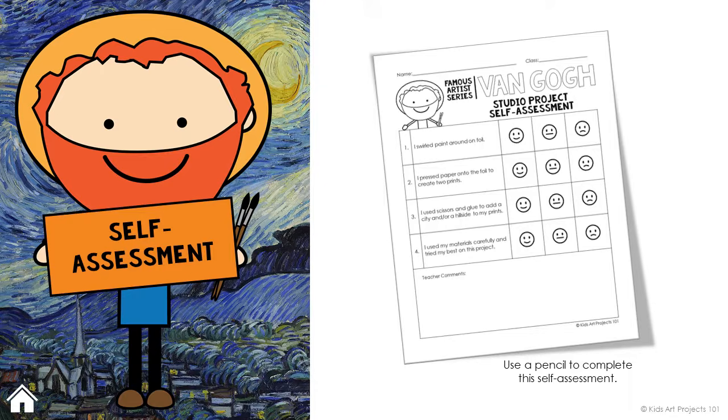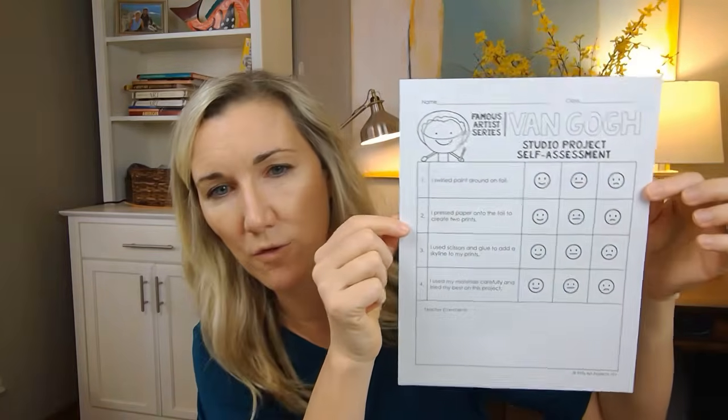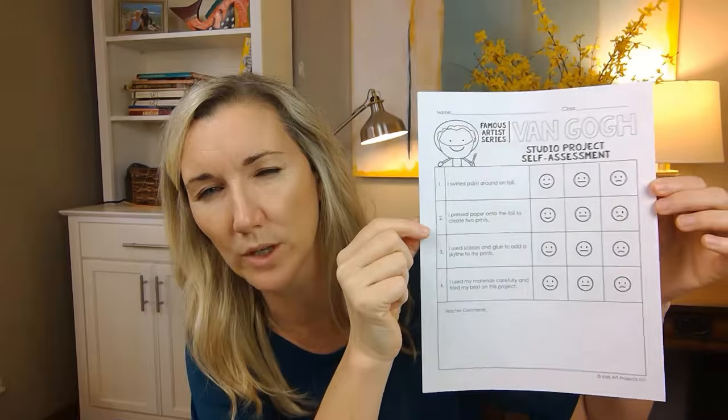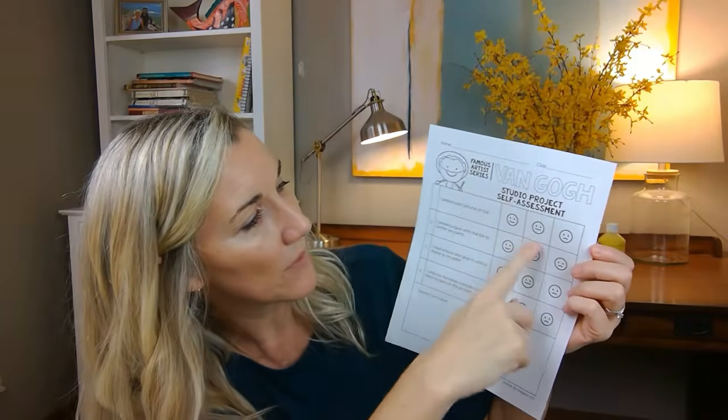And then the last component is the self-assessment. And so it's real simple, very similar format to what you've seen if you've been trying out the other projects. It is 4 questions in kind of a little rubric format where they sort of just rate themselves. Now, if you don't feel inclined to print this for every one of your kiddos, I don't know how many kids you're working with, but you could also just present this digitally, or you could just say the questions to them and have them rate themselves quietly, just something for them to quietly think about or share their answer with a partner.